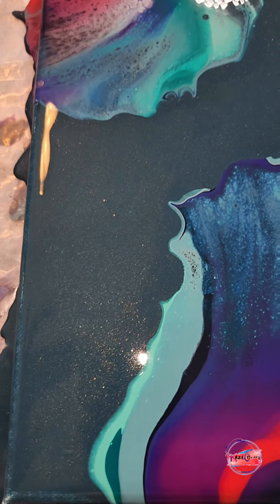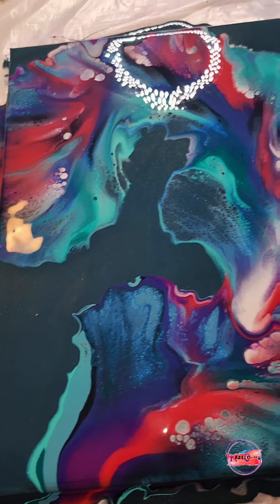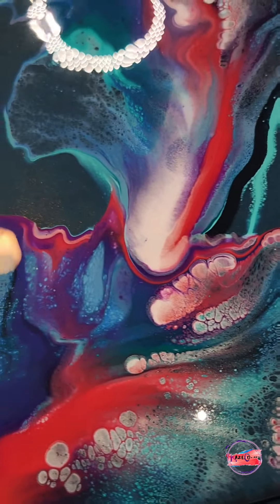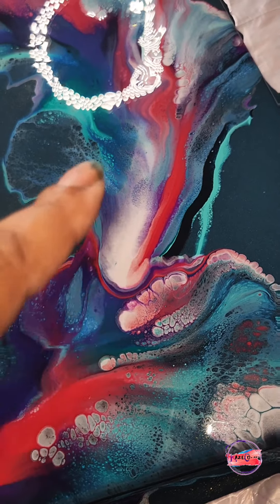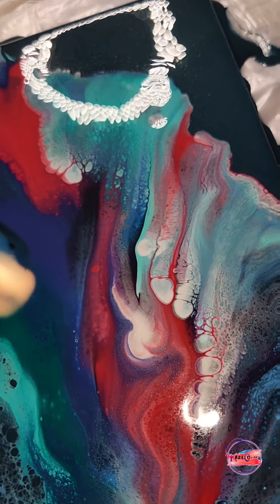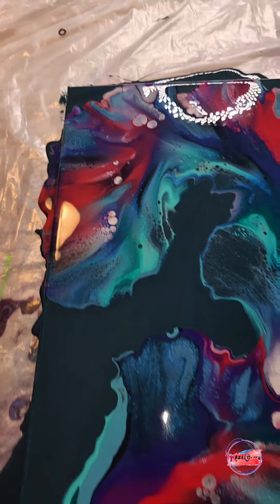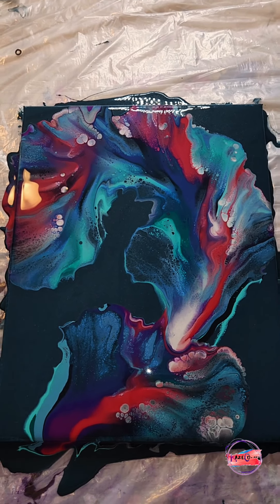So this is the part I was talking about — this emerald, gold, black, and turquoise color that I mixed turned out really, really beautiful. Starting from the bottom right here, those cells are absolutely gorgeous — more cells. This is what I was talking about, how it didn't blow out flat; it actually looks like this part up here is entering into here, making it look really beautiful. You can see more of the cells going up towards the top, and this is how this painting turned out using the emerald base from the previous video.